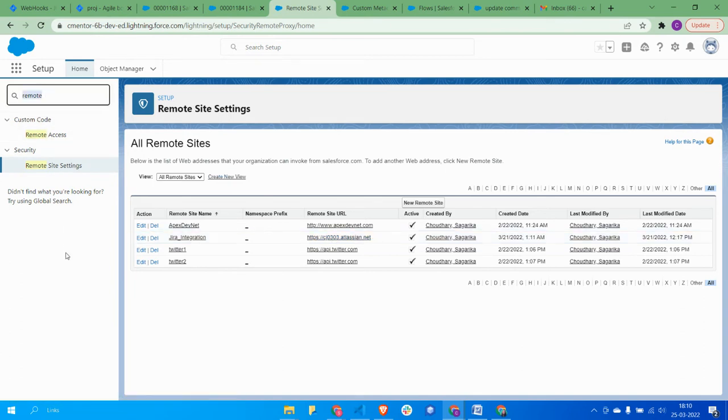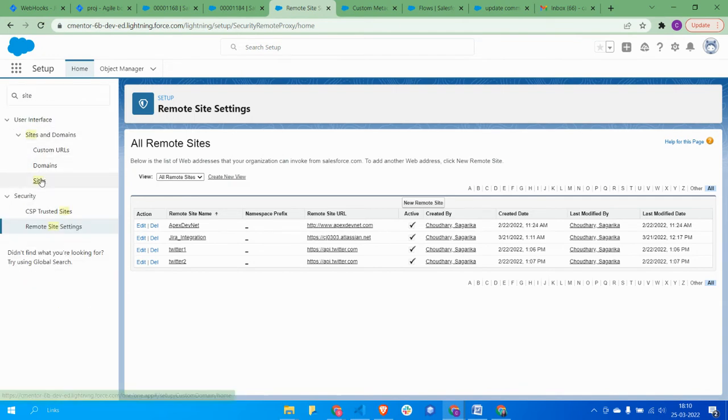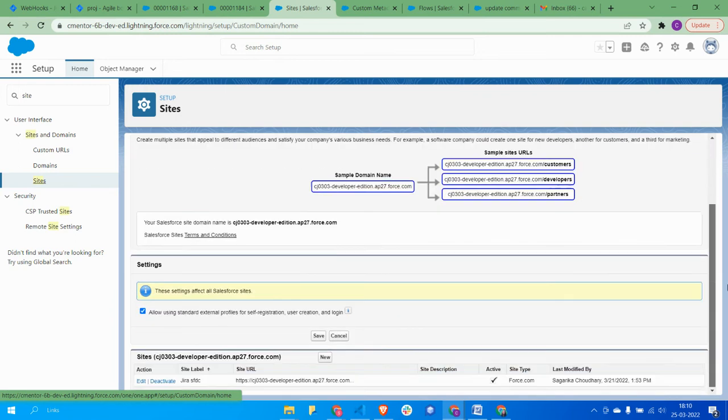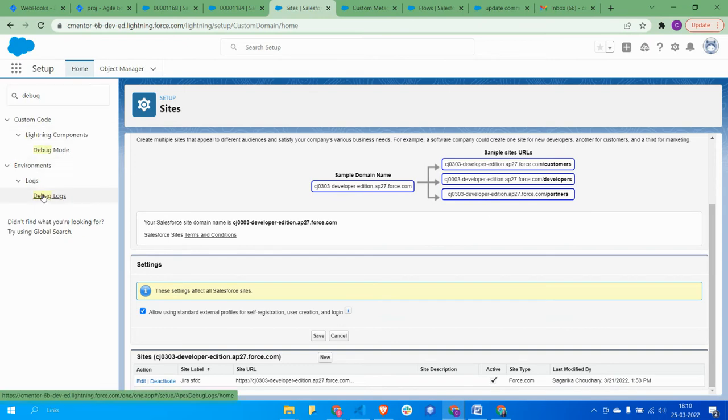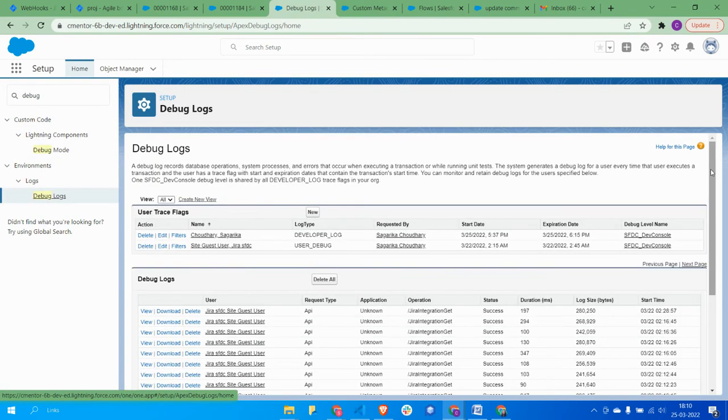And for the other side, the sites, I've allowed the permissions here for the profile to access this Apex class, and also in the debug logs we can see all the actions.